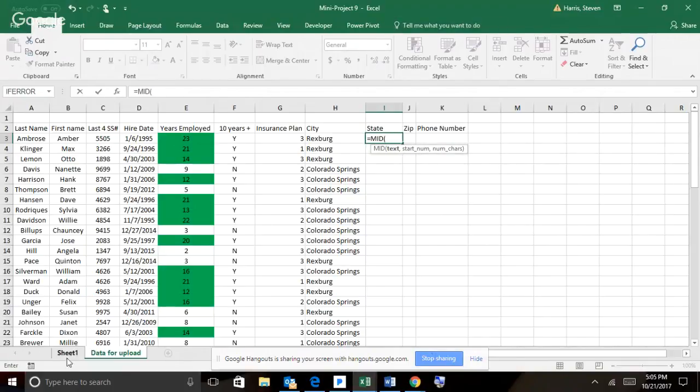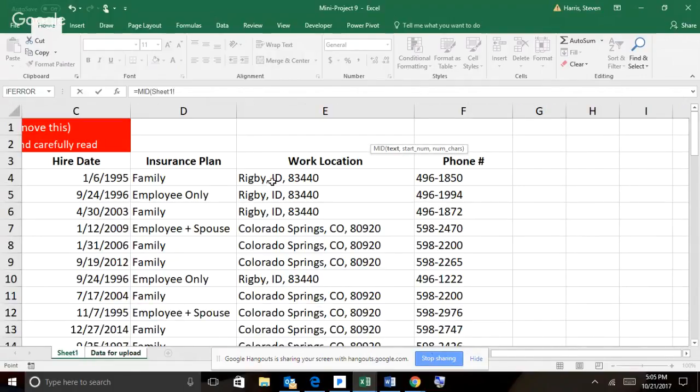So you want to find the mid value of what? I want to find the mid value of this here. Say it, of the address. The address. Okay. Okay, and let's see. Okay, and then I want it to pull out. Well, it should just find the mid. Well, when you're up in here, it should tell you what it wants next, right? So what does it say that it wants next? It wants the start number. Right, so you have to make it calculate a number next.